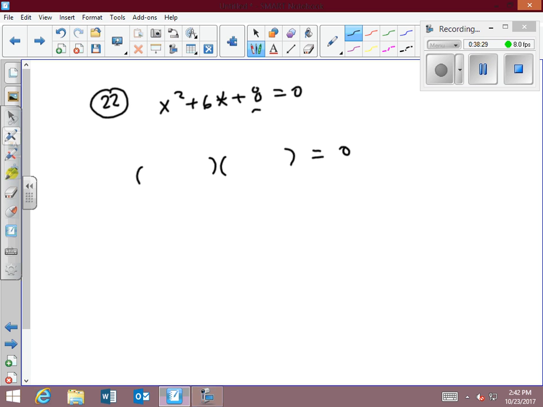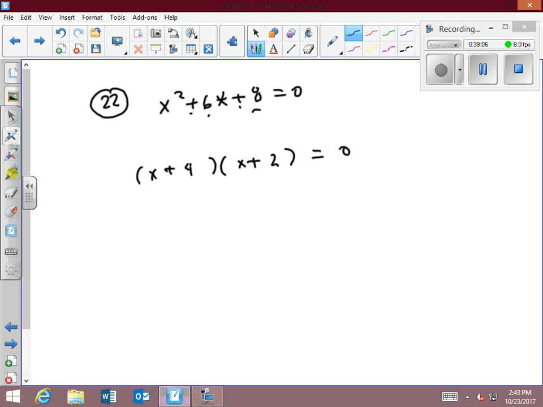Now what is that first term going to be in those binomials? X and X. The sign, this one says same sign, what sign? Positive. Both positive. Both the same sign means this middle term is a sum of the integer factors of 8. What two numbers times to 8, whose sum is 6? 4 and 2. So you put 4 here, 2 here, completely factored.